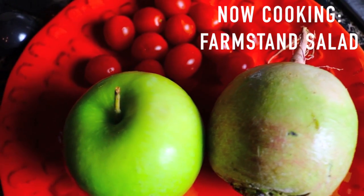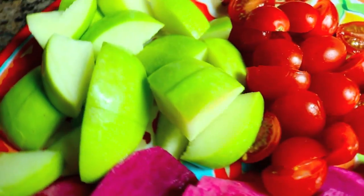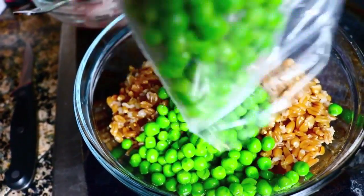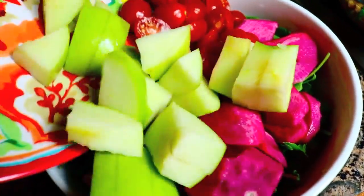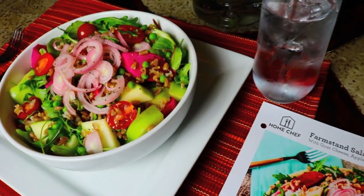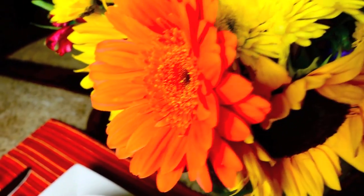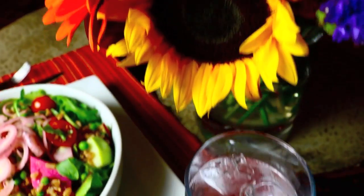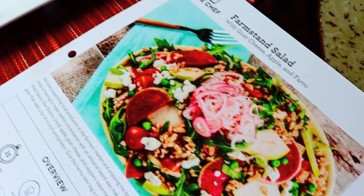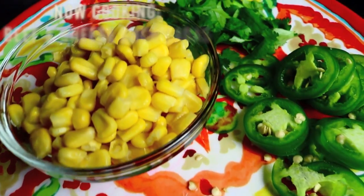So of course, for my salad, I was expecting this to be pretty simple, but I was pleasantly surprised actually by this watermelon radish that I was given. I thought it was beautiful, had a great crunchy taste and flavor, and it was something that I actually have never had before, and I really love the way it brought the whole salad together. Now, I personally decided to pass on the goat cheese, but I did learn how to pickle and slice these shallots, as well as make the dressing and overall create the farm stand salad, which I love and I think is going to be definitely one of my new favorites. It was so fresh and yummy, and I loved all the different colors and the textures, and I think it was for sure a great dish.